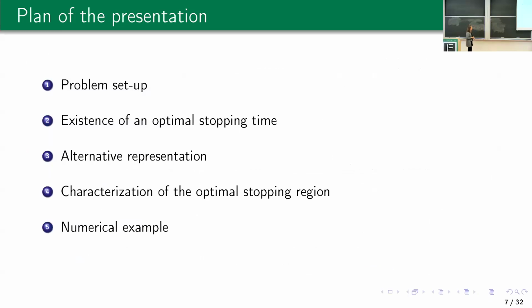So for the rest of this presentation, this is what I'll go through. I'll talk about the main tool of the paper, which is this alternative representation that we have for the value function in our problem. So this is where I want to get to. And then I'll talk a bit about partial answers that we have for the question I talked about before, about when we can have these better behaved surrender regions.